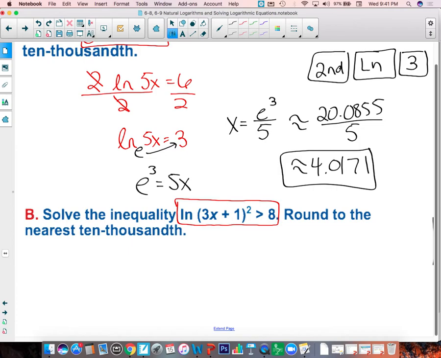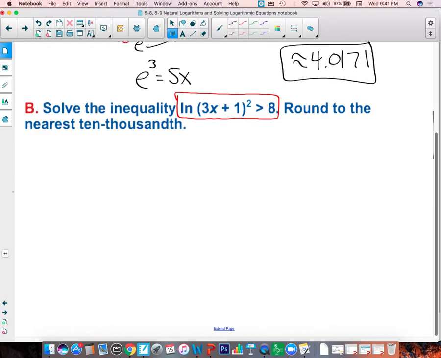Well, let's see if I want to do it that way or not. That would give me, I don't want to do it that way. So I'm going to do it the easier way. What can I do to this logarithm, or the exponent of the logarithm? I have that exponent of 2 out there. So what can I do with that exponent of 2?